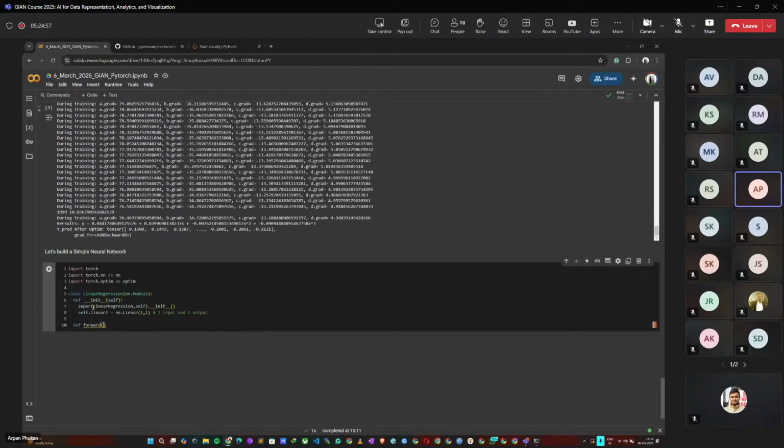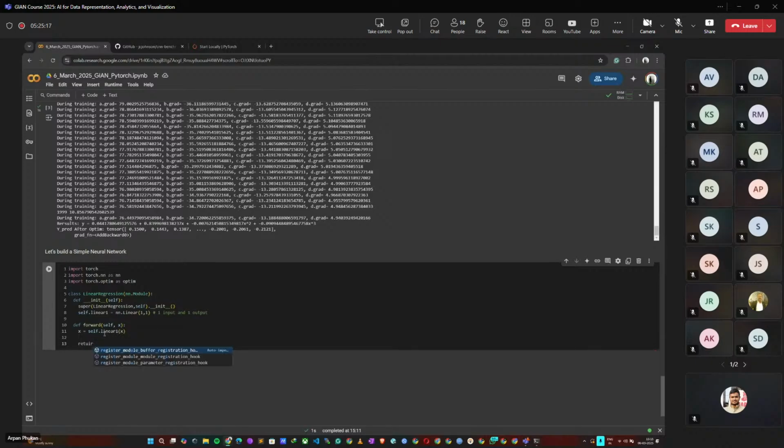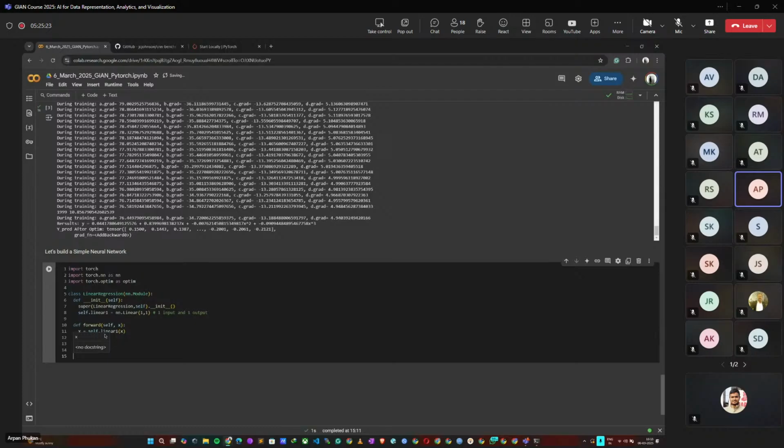So it will be self and the input value x. And then for this input value, we want to pass it through the previously defined linear layer here. So x. And lastly, we return the value x. Okay, so we have defined our small perceptron here.